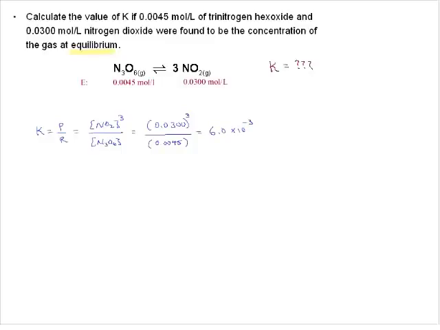3. If you don't like that on your calculator, then you can change it to regular notation here. This is scientific. So negative 3 means we have to pull the decimal place 3 times that way. We get a little tiny number, negative 3. So we're pulling our decimal place this way. So 0.0060.